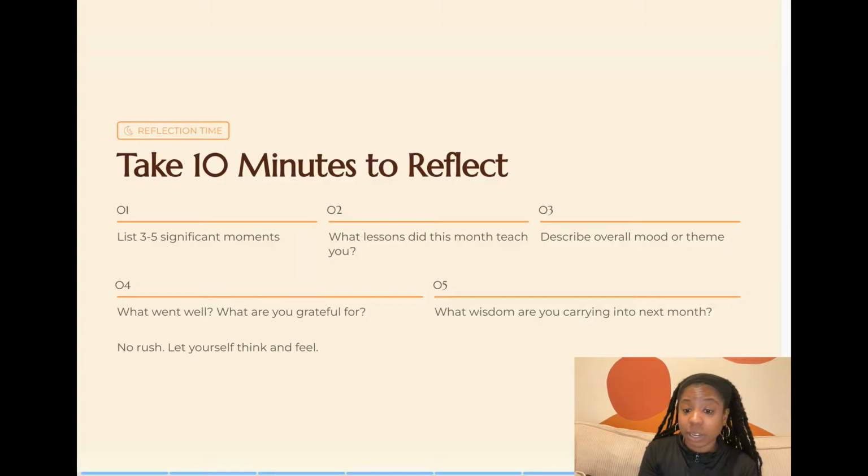I need a waterfall. I want a waterfall in my house. You don't understand, I love waterfalls. So when I was reading, I'm like, oh, not all my favorite words at once. So yeah, we're going to list those 3 to 5 significant moments. Yes, please share with me. Was it in person? And if so, where are you from? Because I definitely want the information.